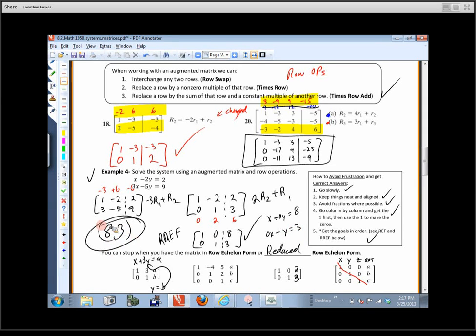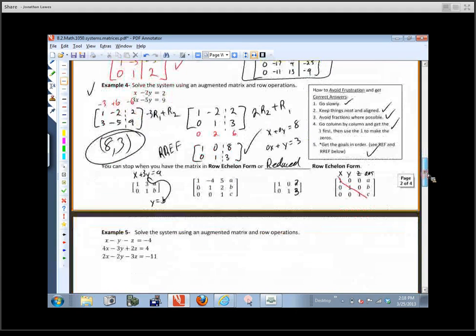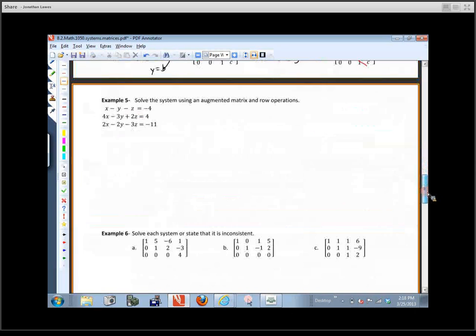Can we just write the answer as x equals 8, y equals 3? Do we have to write it like we just did? Usually you write it as an ordered pair. Okay. If it were somebody other than you, I'd be a little lenient. Okay. Any questions? Sure? Okay. All right, let's look at this one right here.